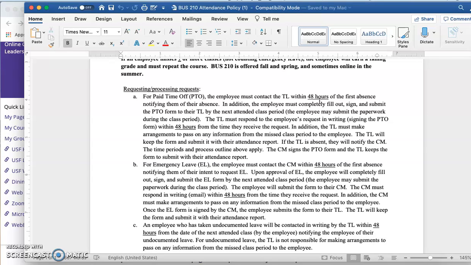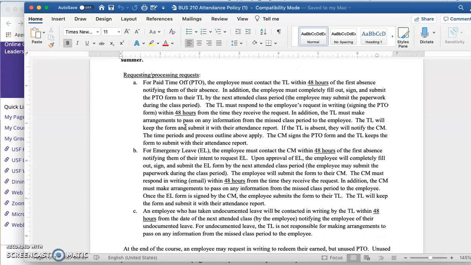It's for both individuals' benefit. The team lead has a big responsibility of tracking the attendance for the organization. But also, if things change, then the team lead can tell you about any changes that were discussed in class or any new information that might help you be successful. So it works out for both the team lead and the employee that's absent. Then the employee will complete the PTO, and you can electronically sign the PTO. And then they will submit that PTO back electronically to the team lead.